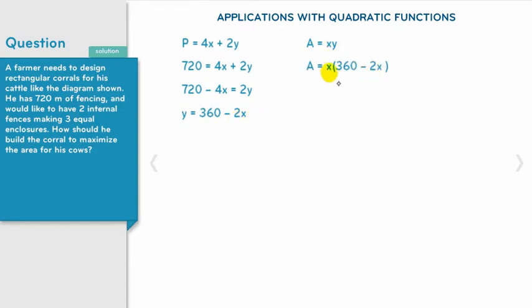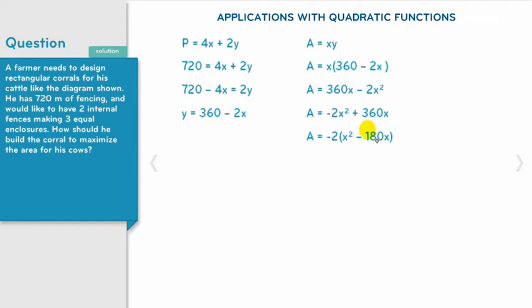Now we will distribute the x across the 360 and the negative 2x, and we now have 360x minus 2x squared. Changing the order so we have it in descending order of powers, we are now ready to go ahead and complete our square. Notice that we have a leading coefficient of negative 2, therefore we need to factor that negative 2 from our first 2 terms. When we do so, we're left with x squared minus 180x in the brackets.